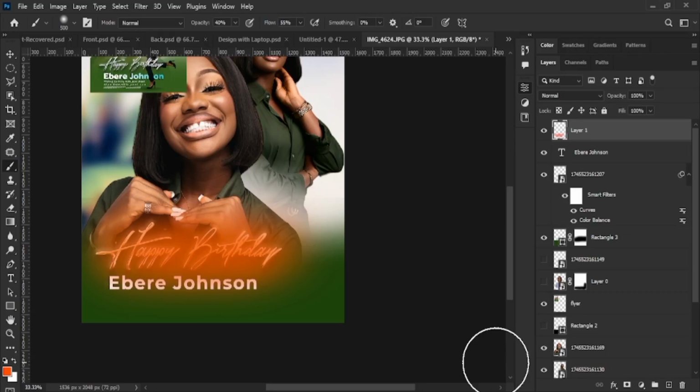Okay, then the difference is. I bought a course online, and in that course the guy was teaching something concerning text editing using Photoshop 3D.